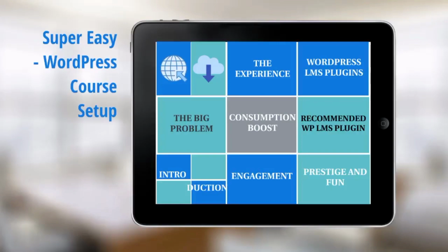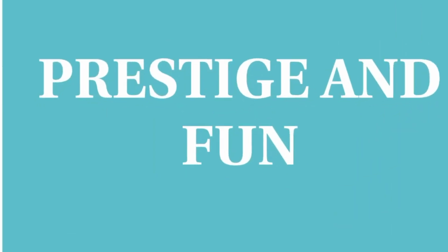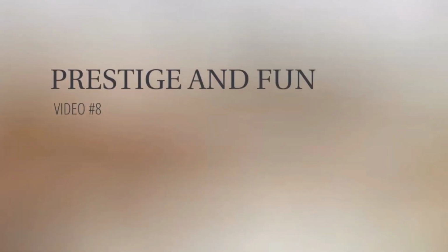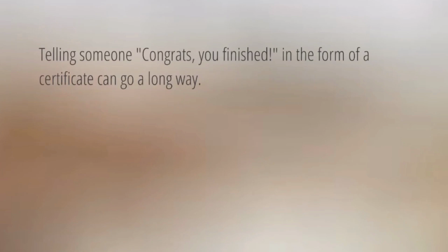Okay, just want to say congratulations, you've reached the end of this course. This is, of course, video number 8, and this is about prestige and fun. So, telling somebody congrats, you finished the course in the form of a certificate can go a long way. As you can imagine, most online courses don't have certificates. And if they do, a lot of times they don't have custom certificates with the person's name on them. So people's name is very, very important. Acknowledging people, giving them acknowledgement, prestige, and making things fun can actually go a long way.